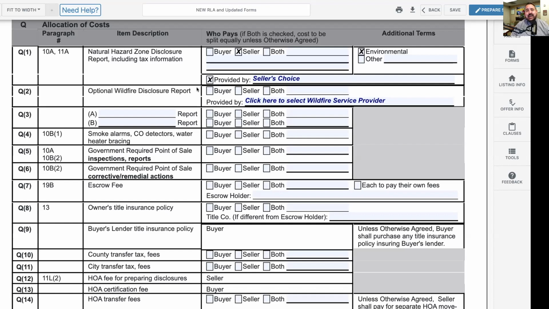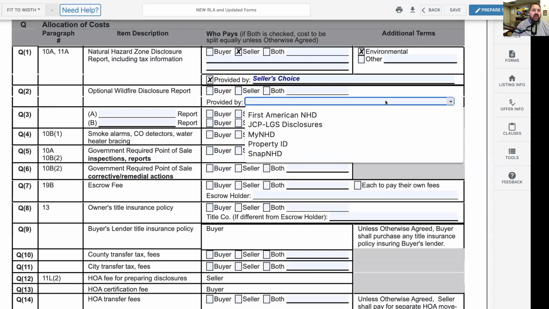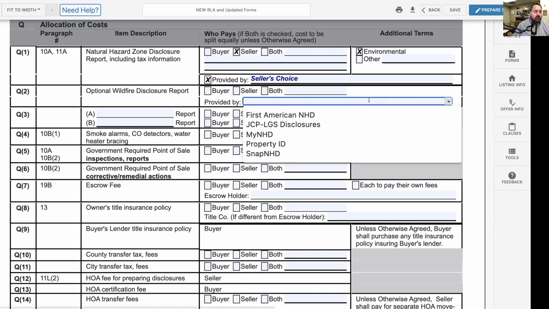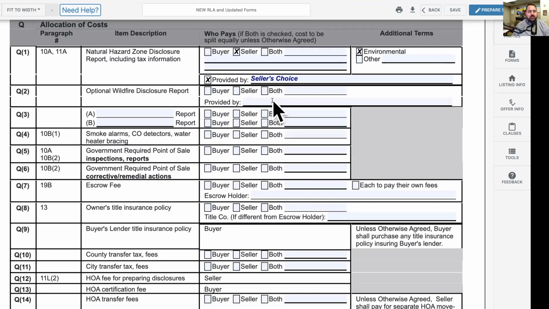But again, it is not a required disclosure. So unless it is something that is really going to be an issue, something super important, you could ask for it. I would always ask, if I'm going to ask for it, for the seller. But again, it's not required, even if the property is in a high fire zone. Okay. So it's going to be a nothing there. I just think it looks cleaner when it doesn't say click to check your service provider, right? Especially if we're not choosing anything here.